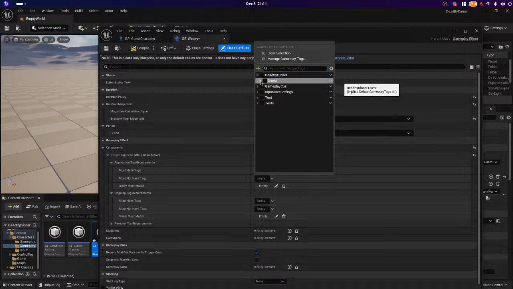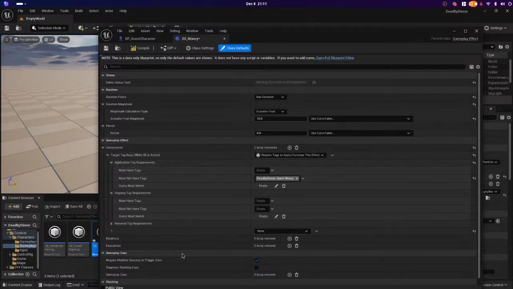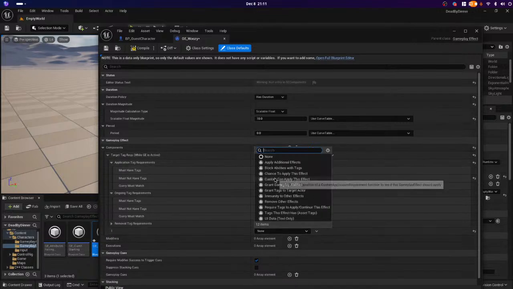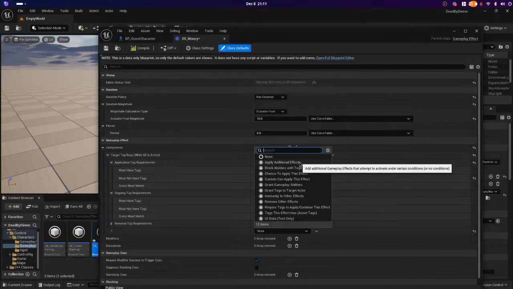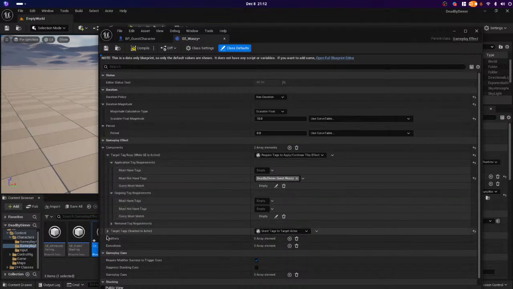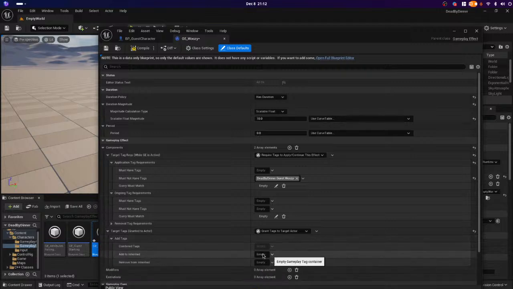So we'll say that you can't add Woozy. You can't grant the tag of being woozy if you already have the tag of being woozy. That's what I'm trying to do.